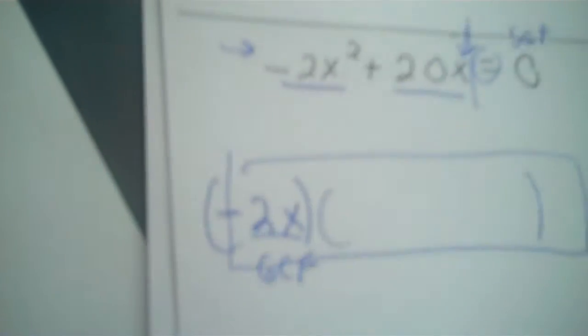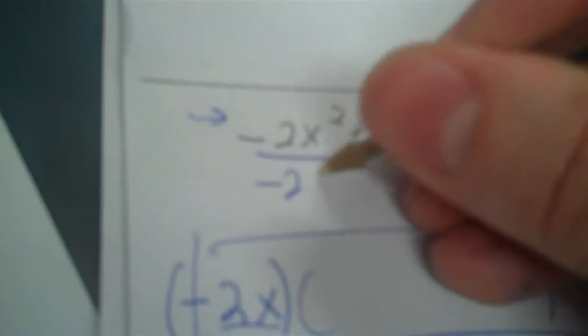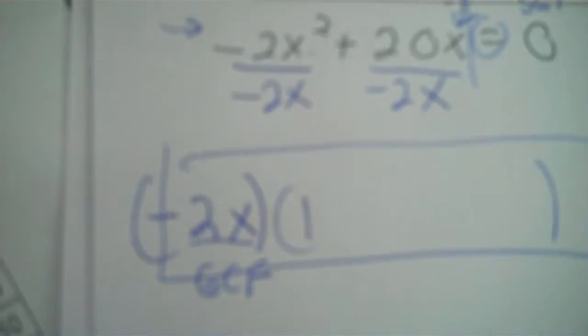And then you find the GCF of the coefficients, which would be 2 and 20. So for 2, we look in the 2 row first and find 20. 20's there, so it would be 2 that I would use. Then you put a parentheses around that, then you go up and divide by negative 2x. So a negative 2 divided by negative 2 is a positive 1.